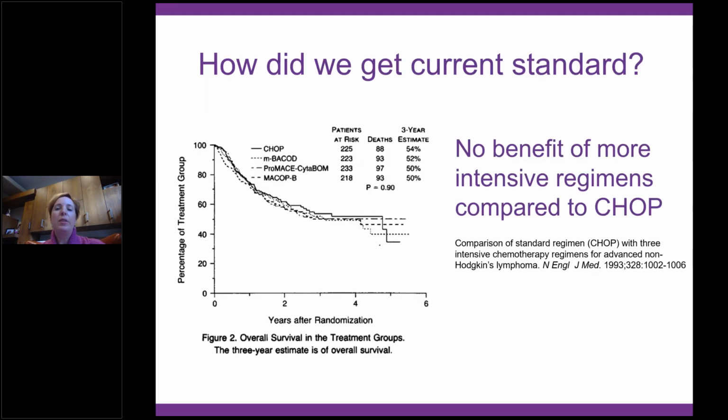So how do we get this current standard of therapy? Because R-CHOP really is what is used off of clinical trial throughout the world and has been for some time. Well, there've been multiple trials, and the goal of those trials has always been to try to see if we can improve outcomes, so improve the number of people who respond and stay in remission.